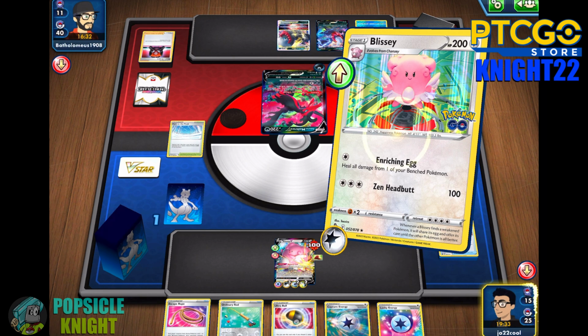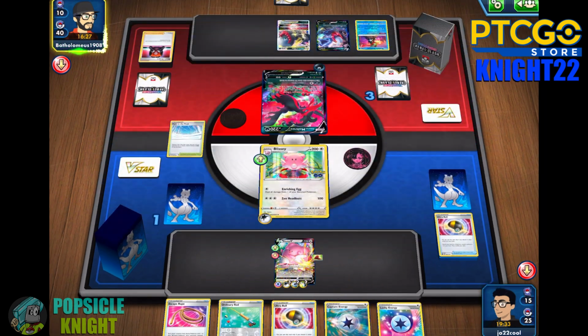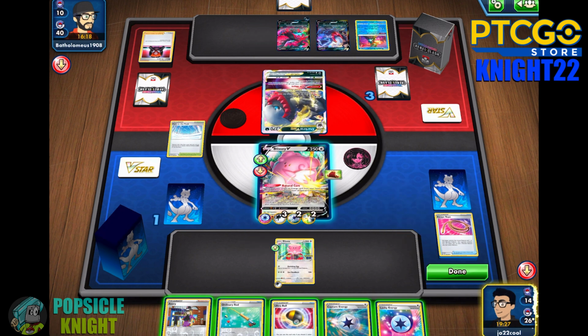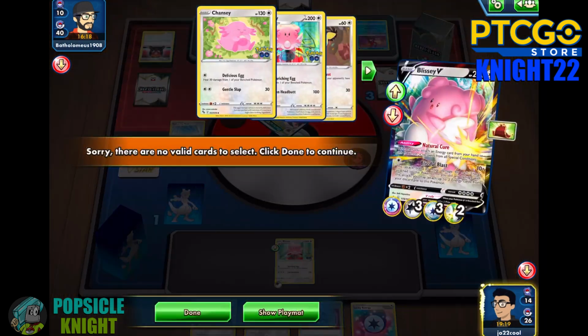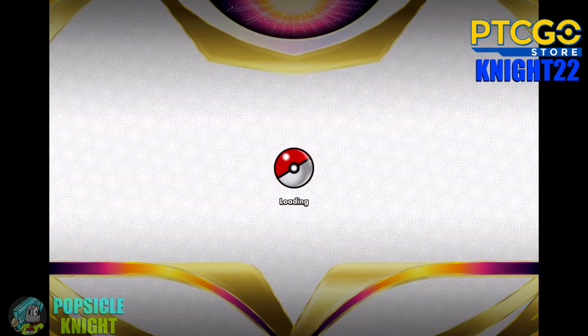You know, just for trolls. I'm just going to fully heal my Blissey V. And then I can use my Escape Rope. Alright, well, that's game. There it is, guys. For game, we're just going to use Escape Rope, push back their Moltres V, and then we can get a knockout off of this Darkrai VSTAR for the win, getting us our last prize. 360 damage. Good game.